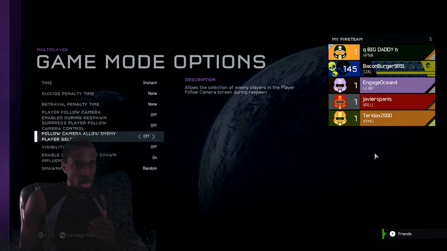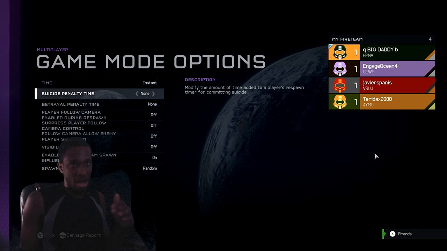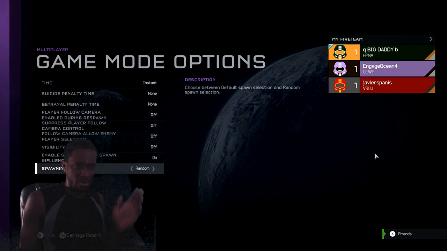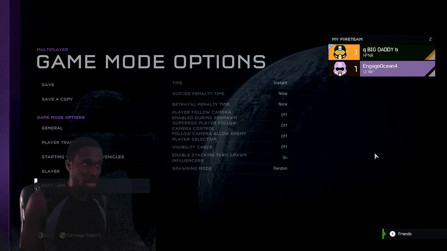So by default, it spawns you in when you have instant and when you enable stacking team spawn influencers and stuff. You can have it on default or random for spawning mode, but that's basically it. That's basically the main thing, and see how all the randoms are leaving. But I'll get a game in with a bunch of people in, and I'll show you guys how crazy it is. I have a video on this whole thing, so I'll definitely link that. But this is definitely how you do it.